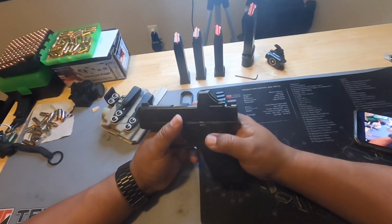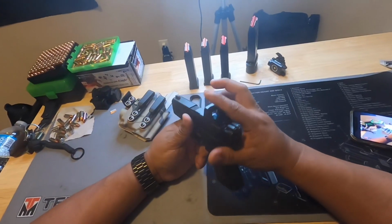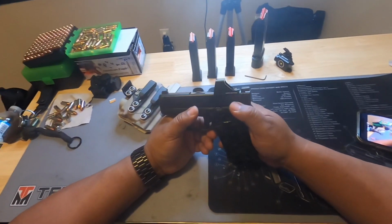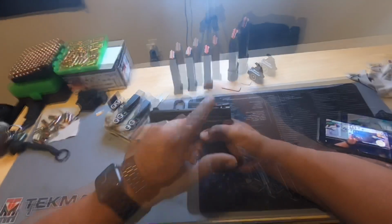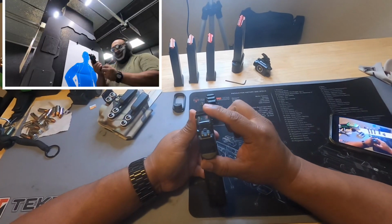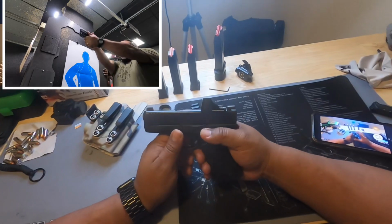Yes, this is one of those sights that is very hard to come by in a local gun shop. It was about an hour and a half away from me. Got in the car, drove an hour and a half, and was able to pick this up. This is a great red dot. I know there's talk about a new version of this being released. Not too familiar with that, but it's an awesome sight.